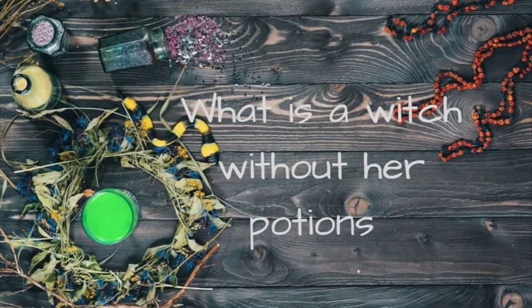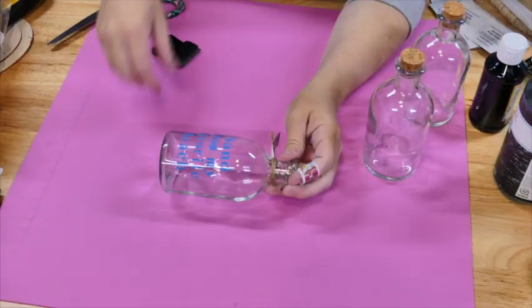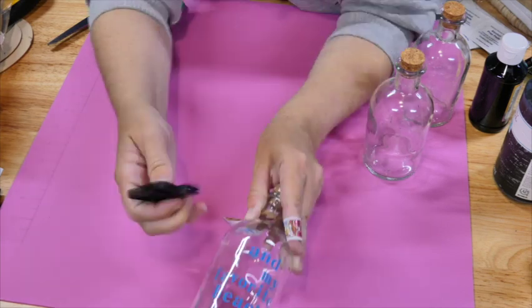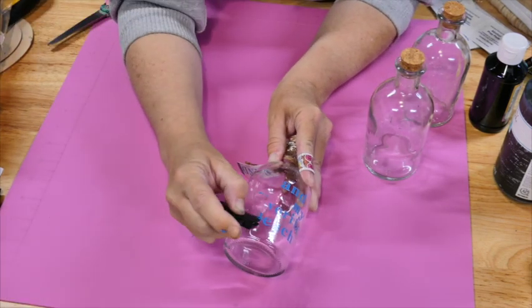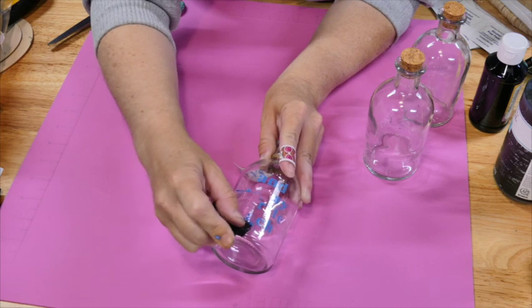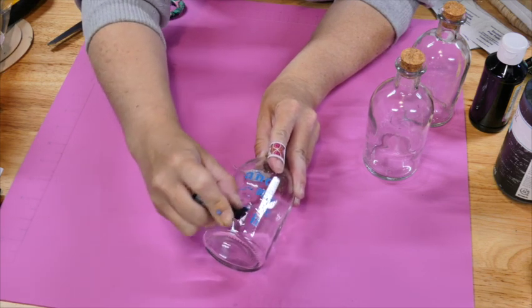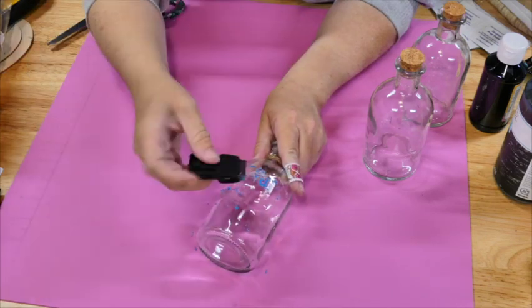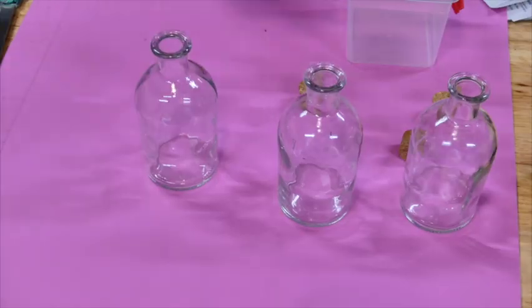And this next project, we're going to make some potion bottles. So I'm taking these glass bottles that I got from Dollar Tree. I think they're like if you go to the beach and you want to collect some sand to remember your vacation or something like that. And so it had some vinyl on the front of it, and so I'm just removing it with a razor blade.